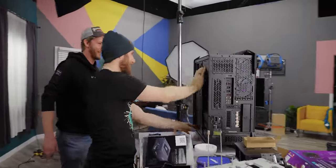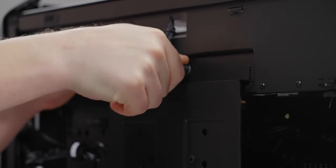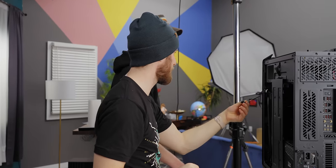Oh, nice. Right? That's my favorite kind of cable management. Oh, crap, this isn't going to work. Oh, there's a little arrow indicating where it goes. If these were data cables, we would not do this. Oh shoot, there's an RGB lead here.